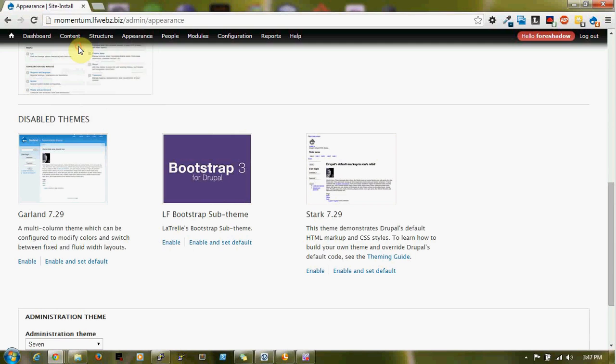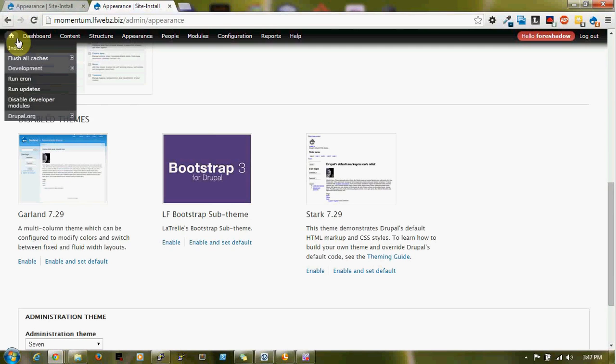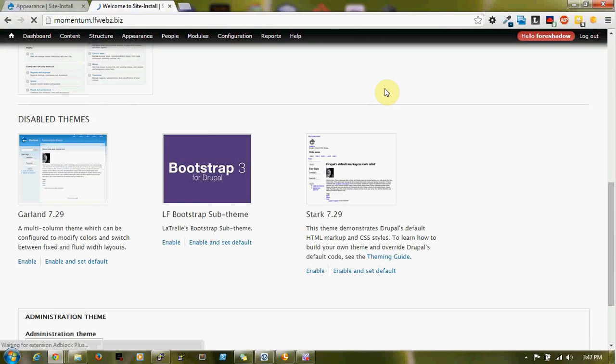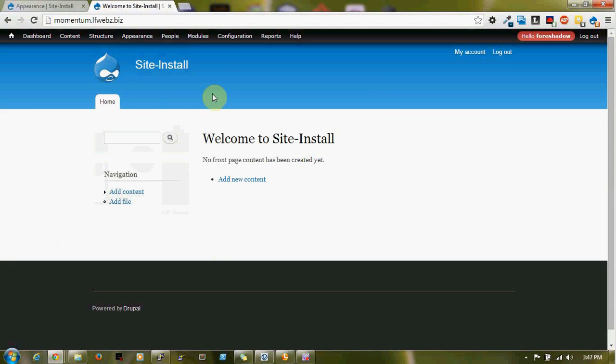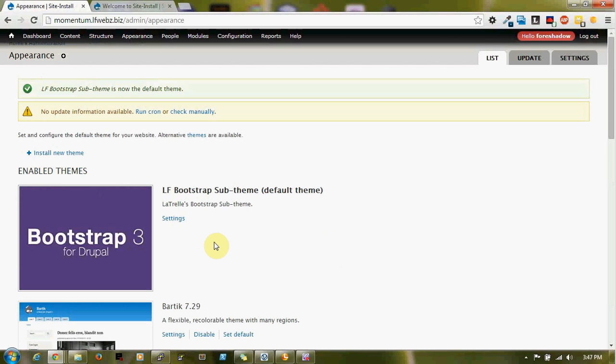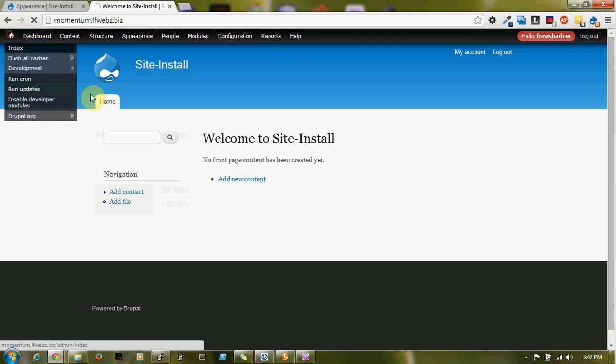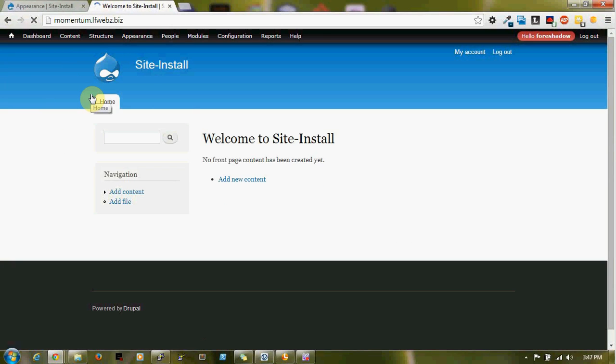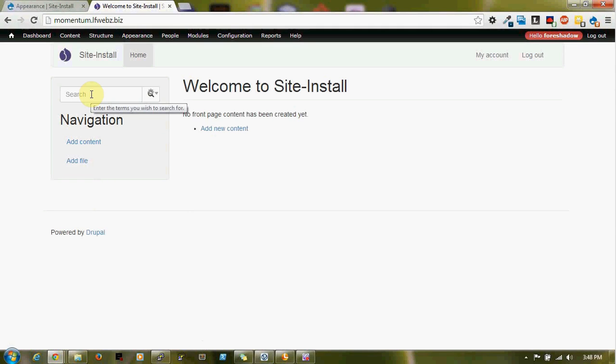So again, one other thing, let's just take a look. Here is our default installation of Drupal. Here's what our site would look like. Now we're going to enable our sub theme and set it as the default. And what you will see is it's now been bootstrapped so that it looks like this. And now it has all of the Bootstrap commands and features that we will be able to utilize.